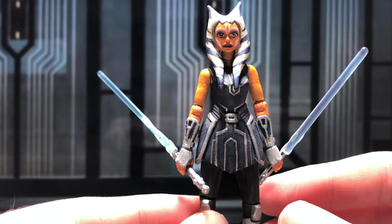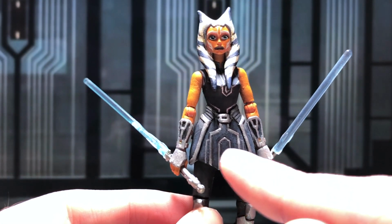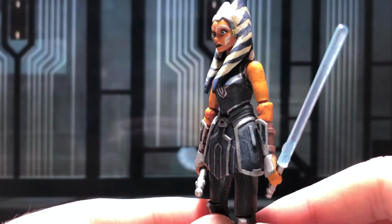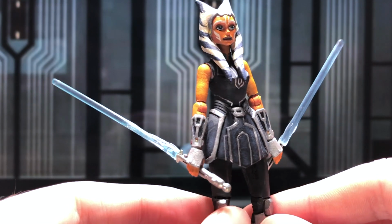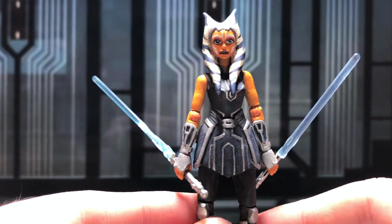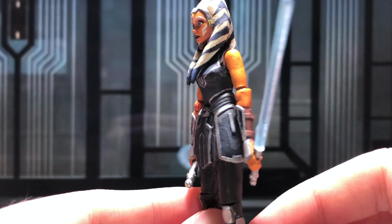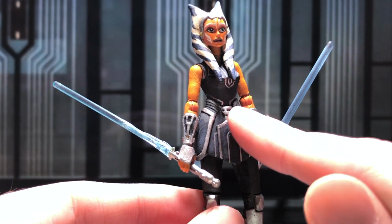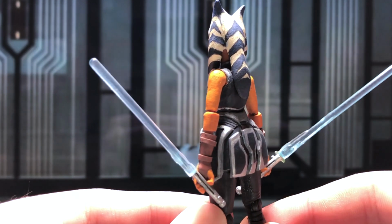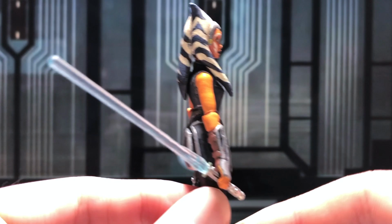But you can see Ahsoka does have this Mandalorian-esque outfit. The way you can tell is obviously by the design. That looks like what any resident of Mandalore would be wearing. Though this one is 10 times cooler. Now, I did notice that this is very similar to the Rebels outfit. It's not one-to-one, obviously, but the design is very similar. You can see especially with the waist area here. So that is very cool.